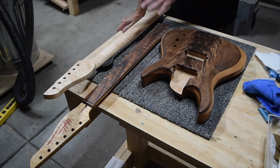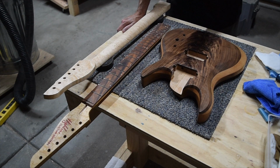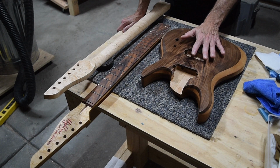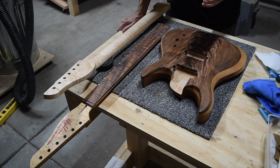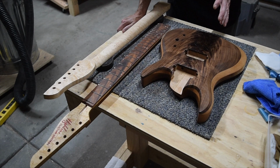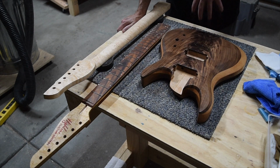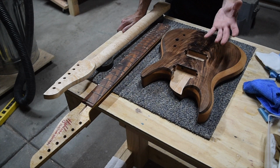Now, before we jump into applying the finish on this neck, I did want to mention a couple of issues that I think are important to understand about using Solarez to mimic a hand-rubbed oil finish. In truth, Solarez is missing one key component that would help it replicate the look of a hand-rubbed oil finish, and that is a golden amber tint. If you look at oils such as tung oil or boiled linseed oil, you'll notice they have that golden amber tint to them. When you apply it to the wood, it lends that tint to the wood, warms it up, and also darkens the wood as well.